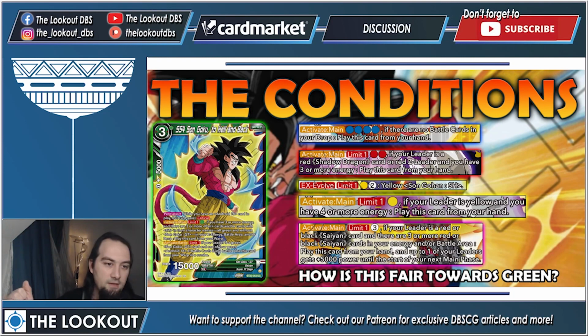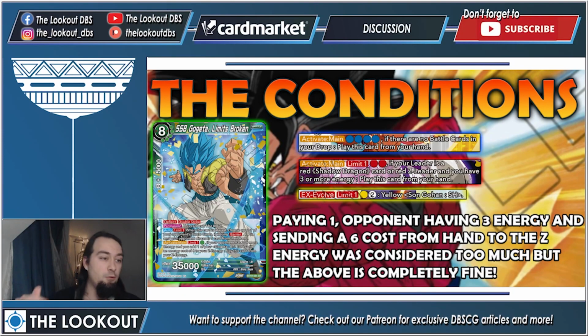And then finally you have the SS4 Gogeta Xeno, which has a bit more text, but he also does stuff when you play him, and plus he gives your leader plus 5k until the start of your next turn. So he's a Senzu Bean, and he's a huge beater. And now you have free energy, meet a miniature novella of conditions for 15k, and maybe you get critical. Maybe. Now, there will still be those of you who will just come and say, well, you're being biased.